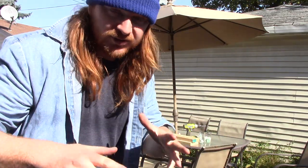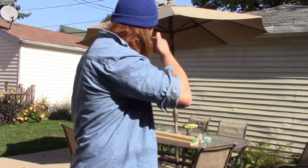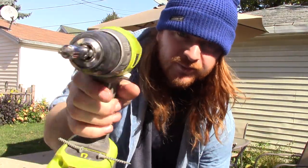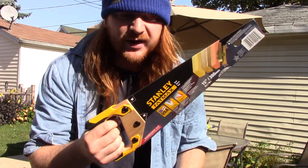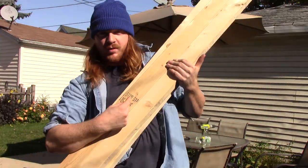It costs like nothing — you just got to have the right tools and get some scrap wood for a couple bucks. I hope it works because I don't know if it's going to work, but we'll go for it. Here's what I'm using: a drill with a Phillips head screwdriver, some wood screws, a standard wood saw that I just bought for about $15, and a bunch of scrap wood. That's pretty much it — enjoy the video.